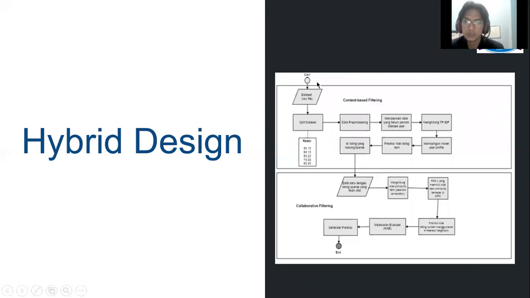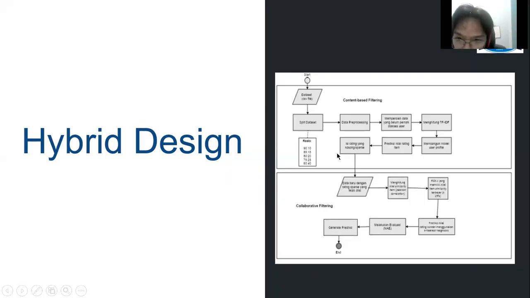We start from content-based filtering: from the data set, split the data and do preprocessing like lower casing, stemming, and so on, and get the data from the user. Count the TF-IDF in content-based filtering to get the similarity, build the profile of the user, and predict the item rating.